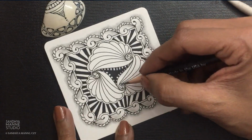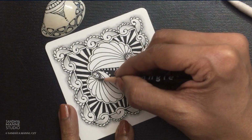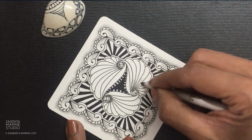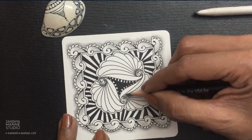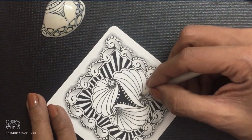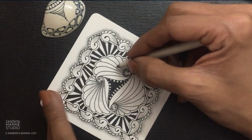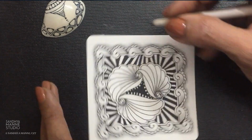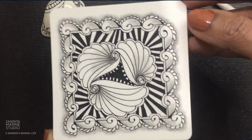Now I'm going to get to Balldox. So I'm just going to add pencil right here, just about this part, around that circle where all the petals are kind of coming out, and I'm going to make this dark like this, pull it out. We'll go ahead and make it slightly darker. Okay, so I'm going to repeat this on all three sides. Okay, so there it is, all done.